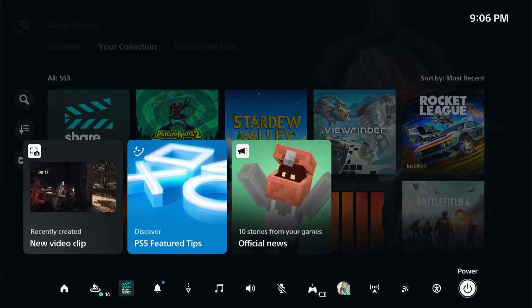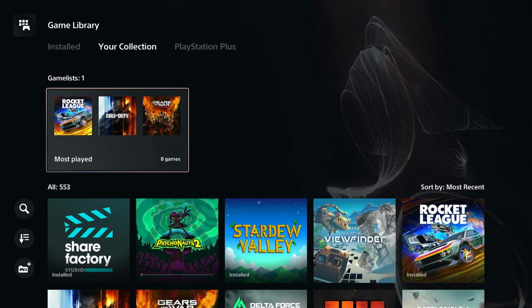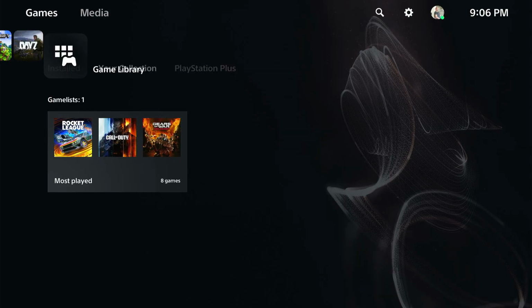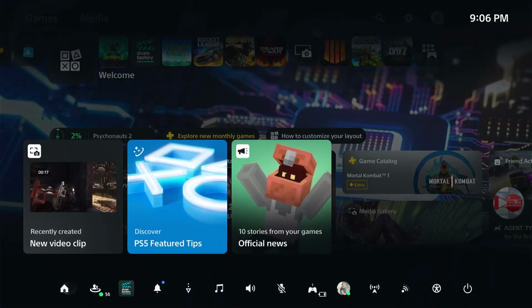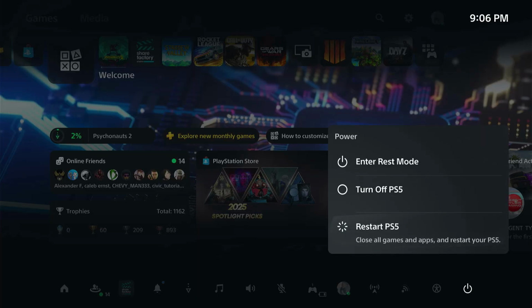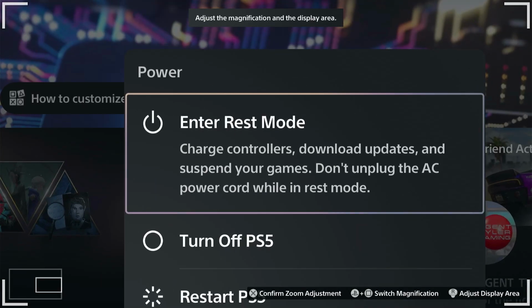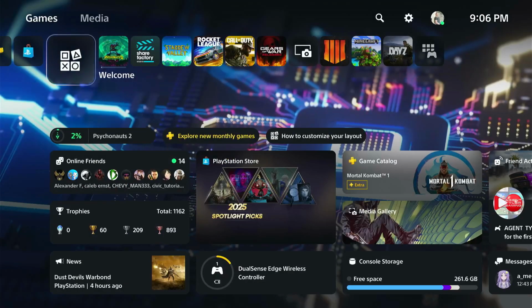On the front of your PlayStation 5, if you press the power button once, it's going to put it into rest mode and it's going to have an orange light on, so you know it's in rest mode. Now, if you hold the power button down, it's going to put it into the turn off mode where it's going to completely be turned off and there's going to be no orange light on the front. So just look at that as an option. You want to enter rest mode for your games to stay updated or to download in the background.